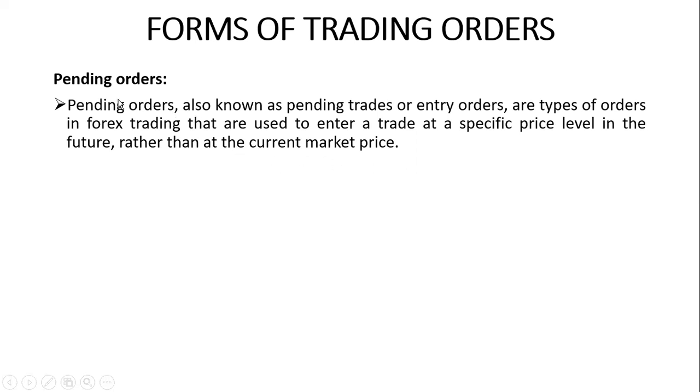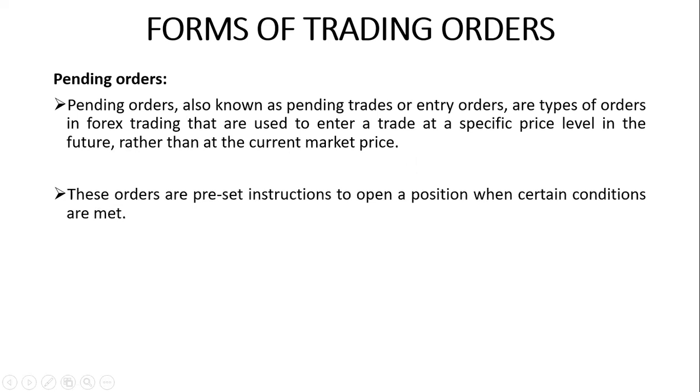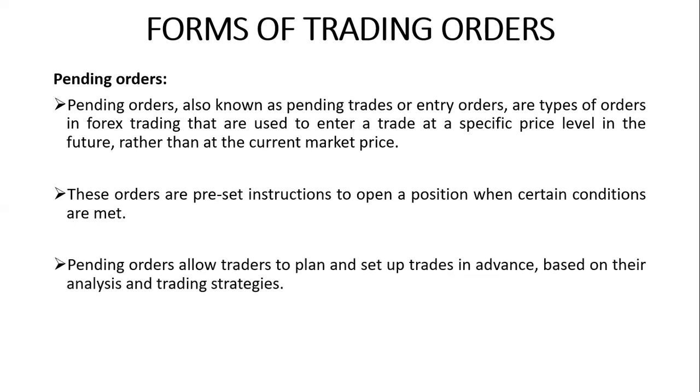So you place an order that is pending, telling your broker that in the future, when price goes to your point of interest, they should place an order for you. These orders are preset instructions to open a position when certain conditions are met. Pending orders allow traders to plan and set up trades in advance based on their analysis and trading strategies. So your trading strategy will determine the type of trading order that you want to use.